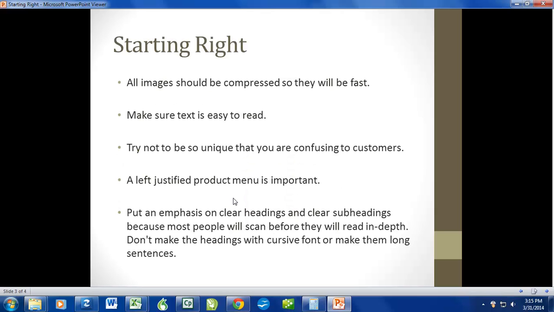Now that seems like an obvious one, but there are different personalities out there, right? Some people are very creative and artistic, and in their mind, if they do something creative, it's going to be appreciated more. But the truth of the matter is, when people are first coming to your page, they're looking for understanding. They want to know what you're all about if they've never been to your page before. And as the designer of the website, you already know what you're about. So you put on cursive or some kinds of things that make it look really formal and nice.